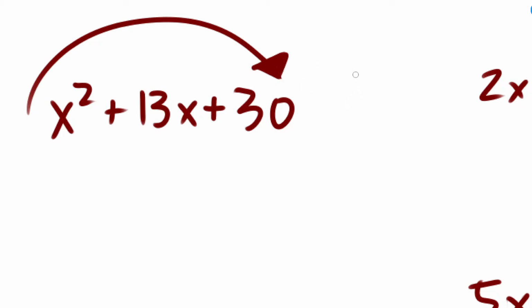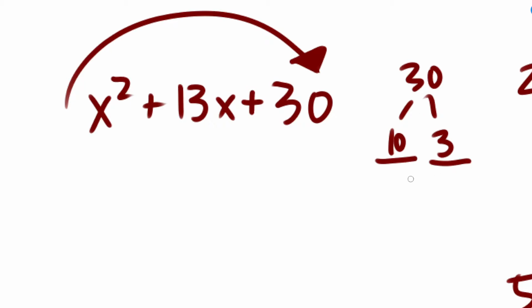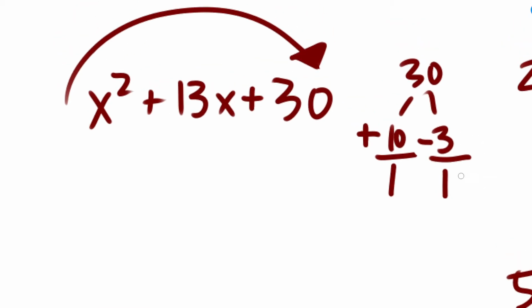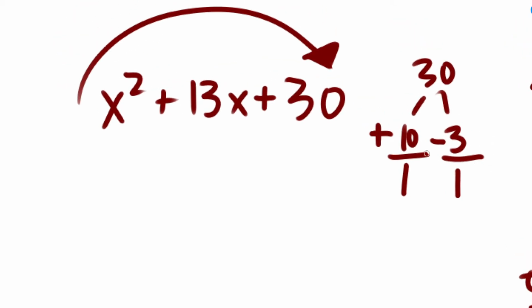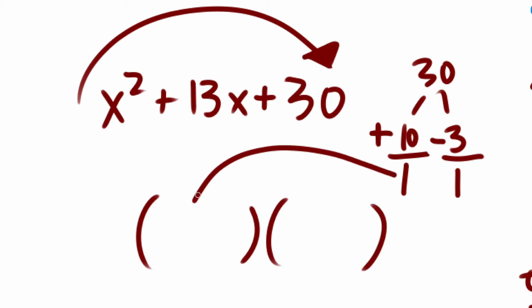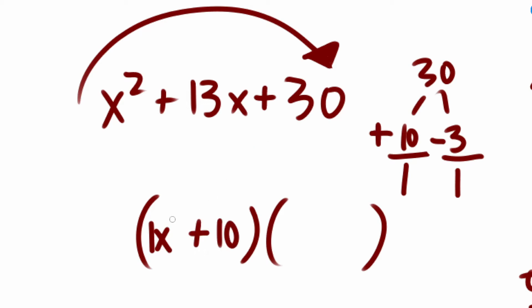So we can take A times C, which is going to be 30 again, and we have 10 and 3, and this time we take our 10 and our 3 and we divide by our A. And we know that these are both positive. We want to keep these positives, or the negatives, whether it's a positive or a negative, on the top. And then this bottom one is our X part. So first we'll set up our hippo butts like usual. This bottom is our X part, so we have a 1X here. And then we put this plus 10, this plus something right there. And you don't need a 1 in front of the X. And then you take this minus 3, we have our X minus 3.